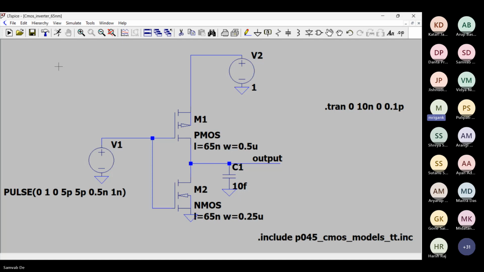So that means we are significantly increasing the load capacitance. So now, because you are having a larger capacitor, it will take more time for the PMOS to charge that capacitor, and it will take more time for the NMOS to discharge that capacitor. So one answer is that yes, the delay will be more. What else? What else will change? Anything you think will change? Delay is one thing, definitely. What else?